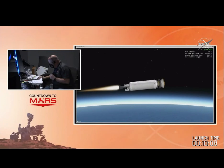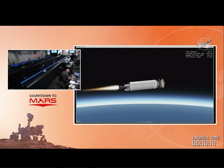That's exactly right. And what we also talked about is that technically you could launch to Mars at any time if you had a rocket that was powerful enough. But this is the launch period every 26 months or so, as we've talked about, that makes the most sense because you require the least amount of energy to get to Mars, because it takes a lot to get there. Obviously, the Atlas 541 is a workhorse. Yeah, as Tori said, it's their Dominator. There you go. I love that name for the Atlas 541.